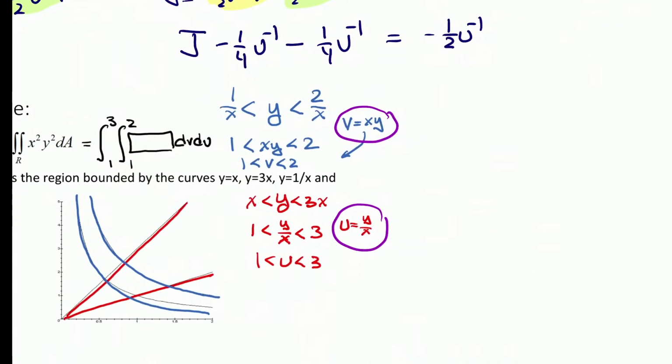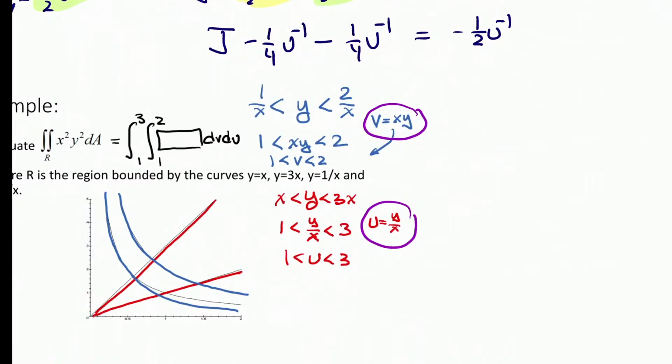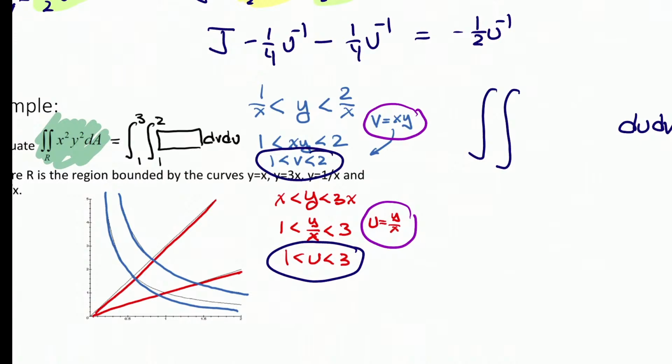So here's the thing, I've got my function. Let me highlight it so you can see it. Forest green is what we're using today. So take a look at that forest green. I will do the double integral, and I will put du dv. I don't care what order they're in because notice that my u and my v have constant limits. So u goes from 1 to 3. V goes from 1 to 2. So far, so good. So I've got nice limits here.